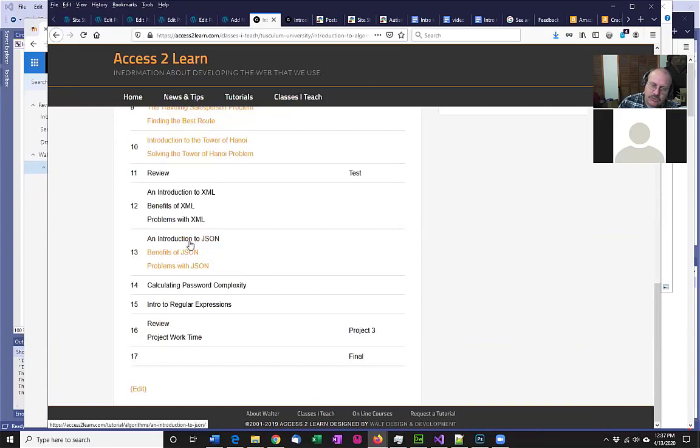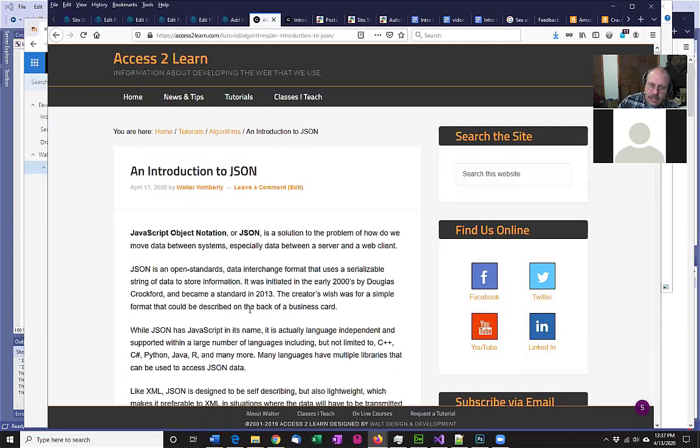JSON was created almost exclusively by a guy by the name of Doug Crockford. He started working on this back in the early 2000s, and one of his design goals was he wanted to be able to write the entire JSON definition of its language on the back of a business card.